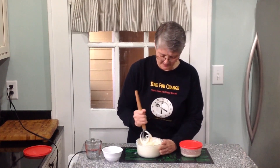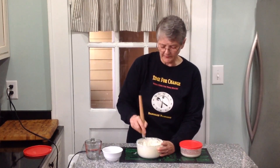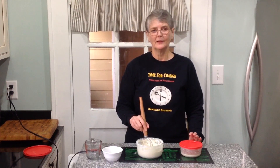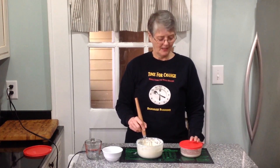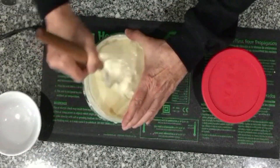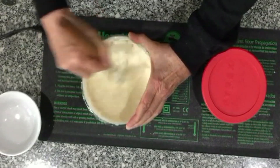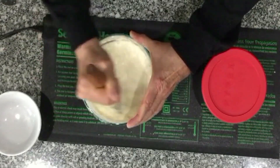We're going to work this really well and try to get rid of some of the lumps. This has been a very successful quick starter. Flavor-wise, the traditional starter is going to taste better. I only use the quick starter if I know guests are coming and I need a starter by tomorrow or the next day. But if I have time, the wild yeast starter is the way to go. Another advantage of the quick starter is that it's always successful — the wild yeast starter sometimes doesn't work out, so there's a bit of risk.